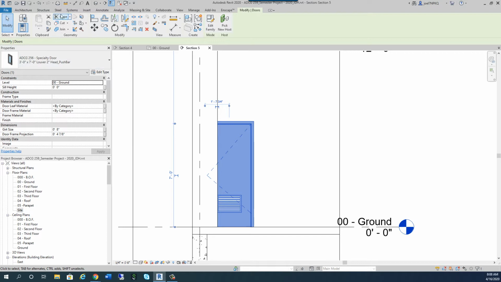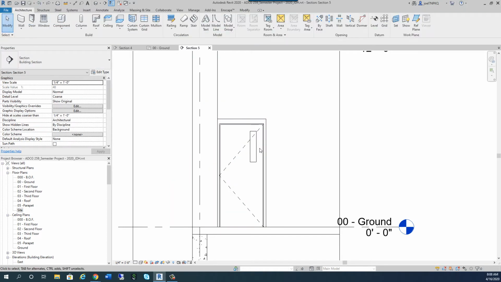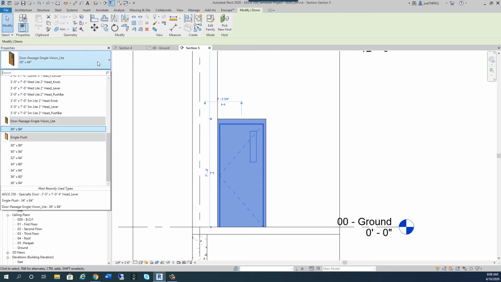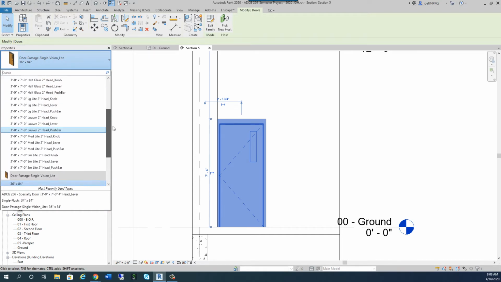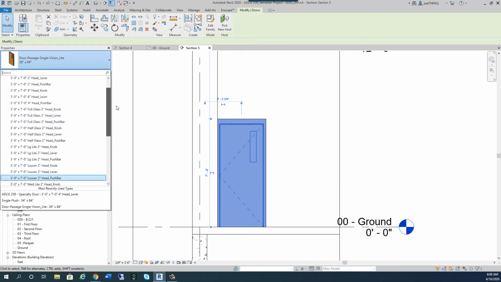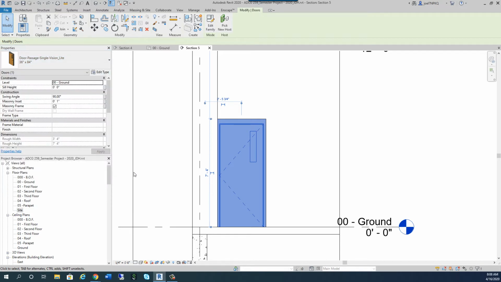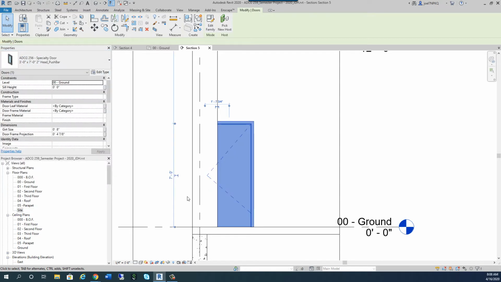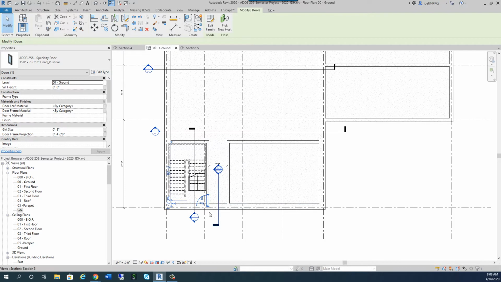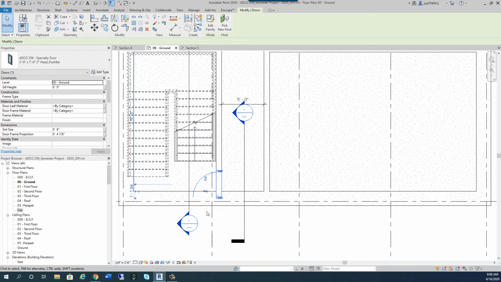Oops, hold on a second. That was the wrong one. I come back in here and I say this. All right. And I go here to my ground floor. I'm going to pull this back over.